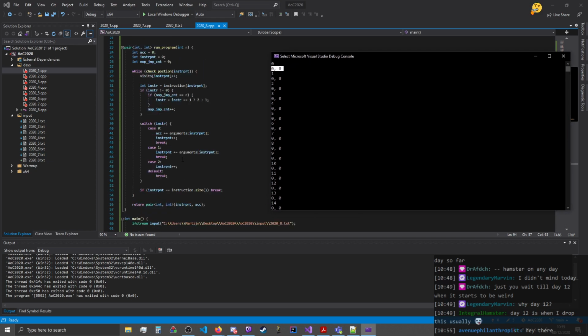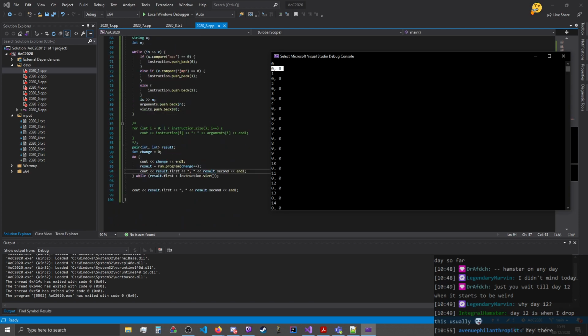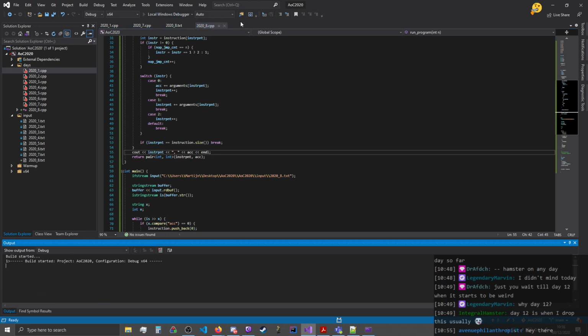What the hell? Huh? Is it like not returning? No, well, no way. Is it really just that it's not returning properly? That would be really stupid.